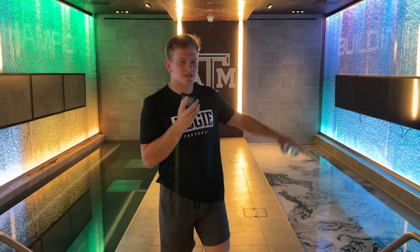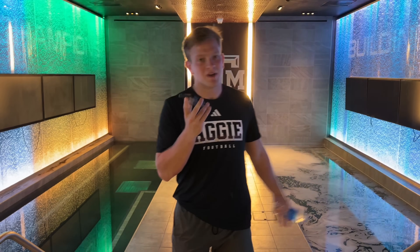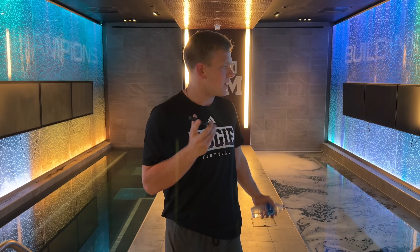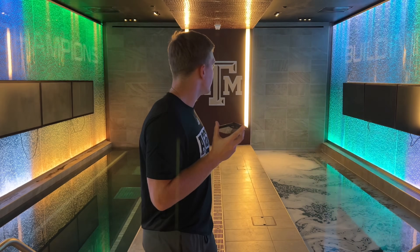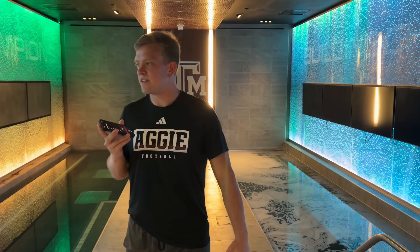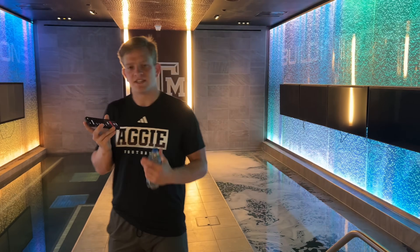This is the cold tub and the hot tub. If you watch one of my vlogs, you know I love the cold tub. I try to get here in the mornings and get at least two minutes in here full body. I go 30 seconds face under. I would say this is one of the best cold tub/hot tub rooms in the entire country in college football. It's a beautiful landscape. We usually have these TVs on, watching ESPN, and we have these LED lights all around. It's just a beautiful scene.